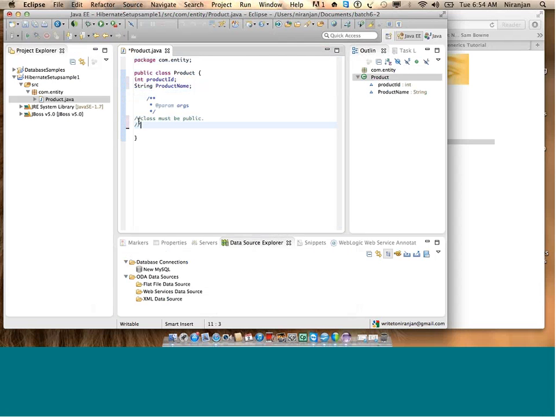The second convention is that a default constructor is a must. The third important convention that you have to follow is to follow proper naming conventions for attributes and methods. Right? The class must be public, a default constructor is a must, follow proper naming conventions. Then setters and getters must be there for each attribute.